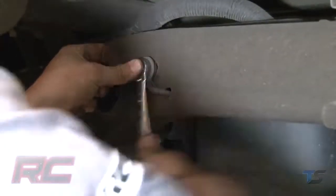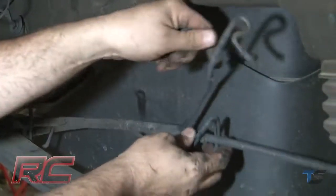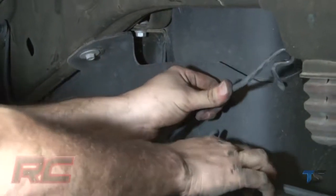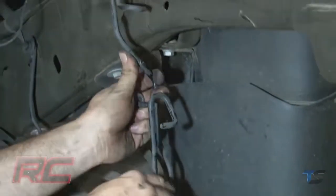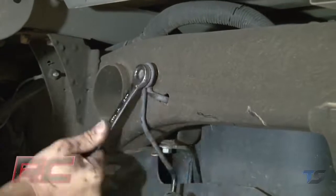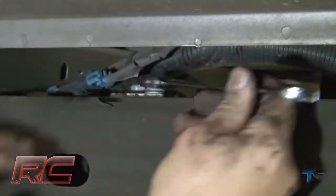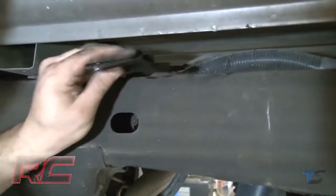Remove the e-brake cable from the mount as shown. Then reattach the e-brake mount to the frame. Loosen and remove the brake line bracket on the frame, and then install the new brake line bracket in the stock location.